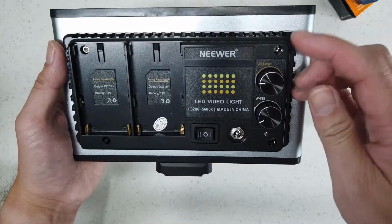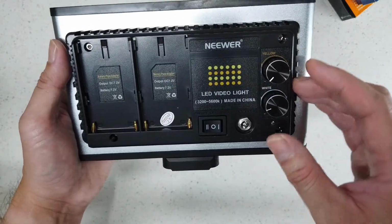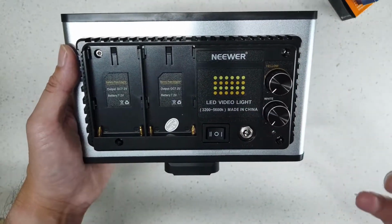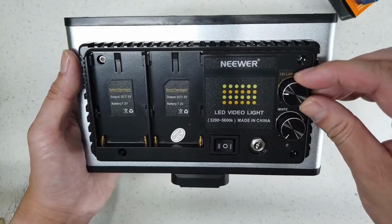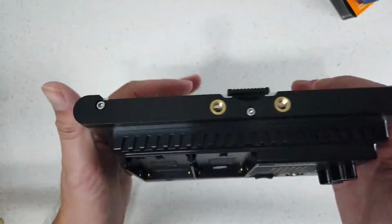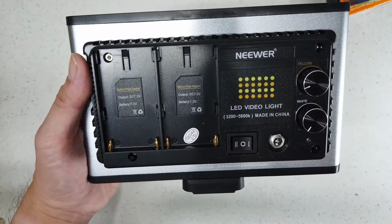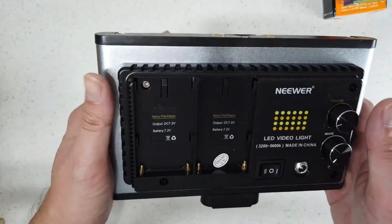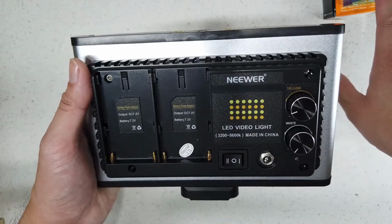Alright, so you've got dials, and these are going to control your orange LEDs and your white LEDs, and that's how you can control the temperature. The tricky thing is, without an actual LCD screen to show you how many kelvins you're shooting, it's going to be a bit of guesswork to figure out where you're going to be in terms of lighting. So see how you go, but I'll charge these batteries up and we'll have a look at it once they're charged. These things don't use a lot of power. The great thing is it's going to last a very, very long time on those batteries.